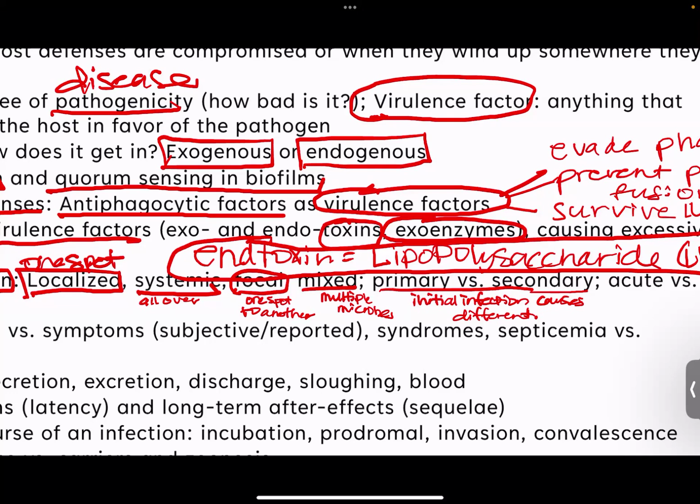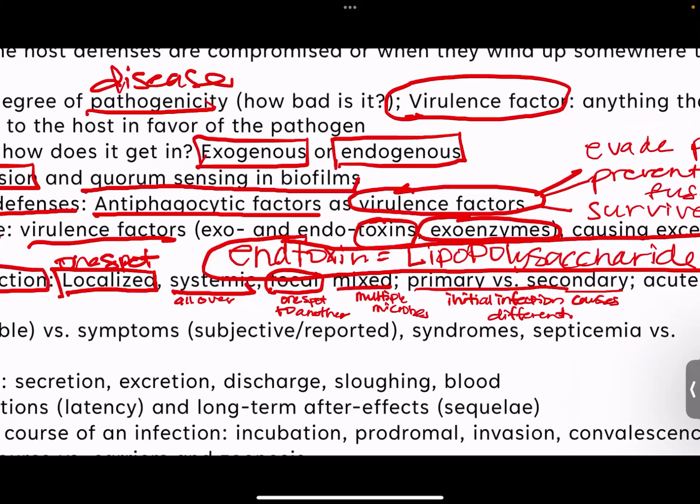This is actually pretty common too when we look at viral infections. Like you have a cold, which is usually caused by a virus, right? Common cold, 200 different viruses can cause a common cold. But then the inflammation from the cold makes you get a secondary bacterial sinus infection. So it's a different infection, but if you didn't have the cold, you wouldn't have had that. So that's the idea with that. And then acute versus chronic.